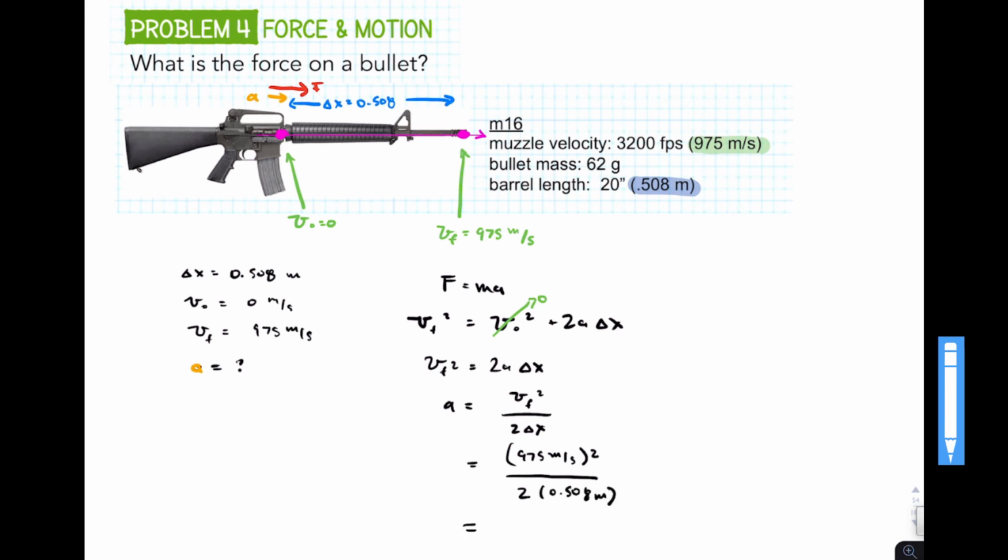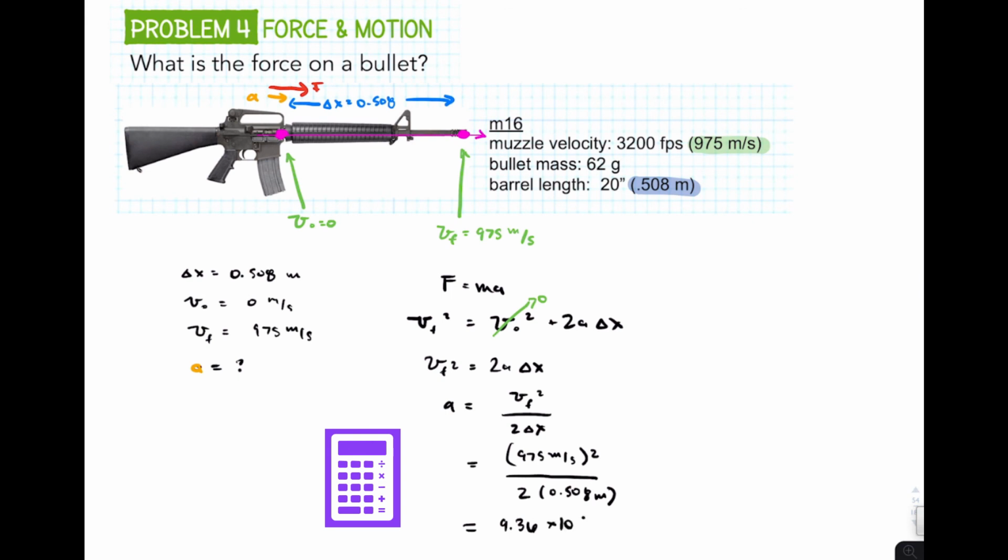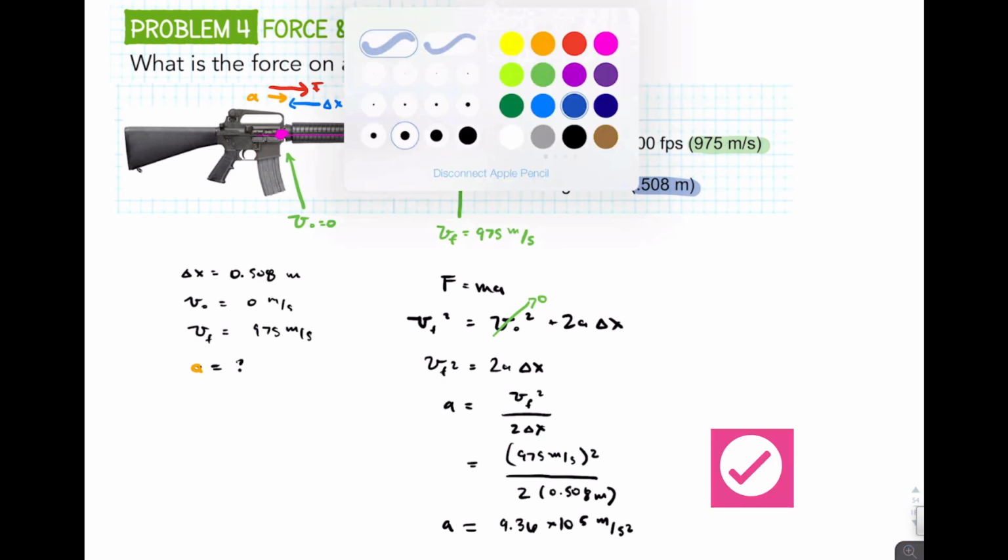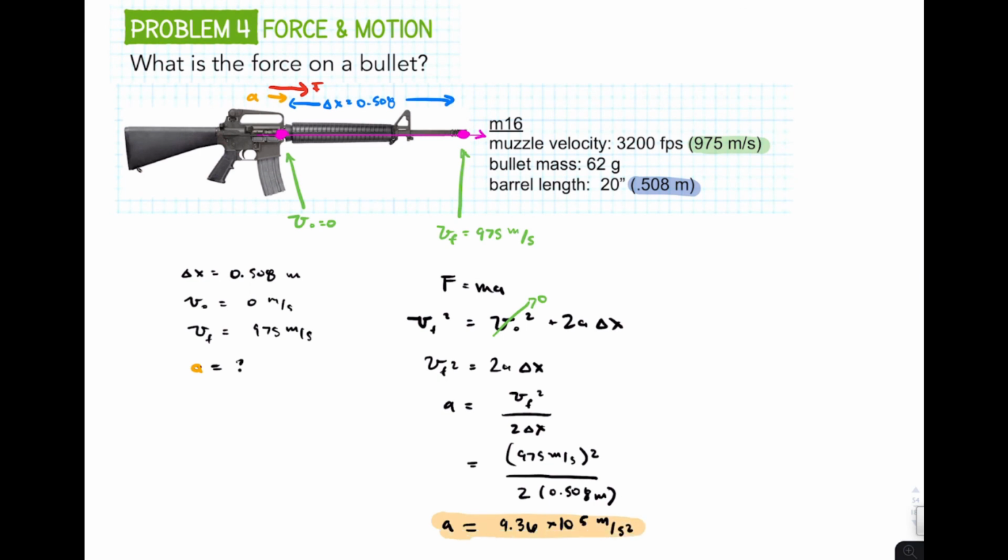When you plug all that in, let me see, I hope I did this. Yes, that's going to give you 9.36 times 10 to the 5th meters per second squared. So remember, our last acceleration we found was 2, okay? That was for pushing a box. So much more acceleration coming from the gun, which hopefully is expected. I don't expect you to be able to estimate what the acceleration is here, but it's probably bigger than 2, okay? So that's our acceleration, and that's in which direction? X direction, which should be the same as force, okay?